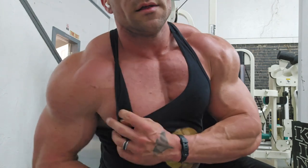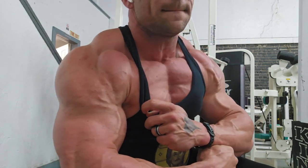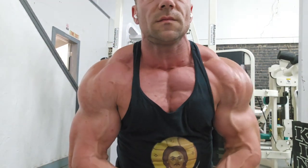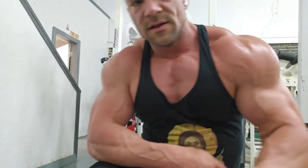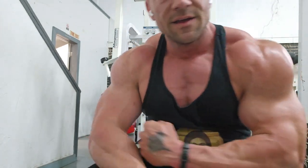Yeah, this light ain't the best, but you can see that chest is getting striated already, man. Already. Woo! Look at them little knots, boy. Look at them little eggs.